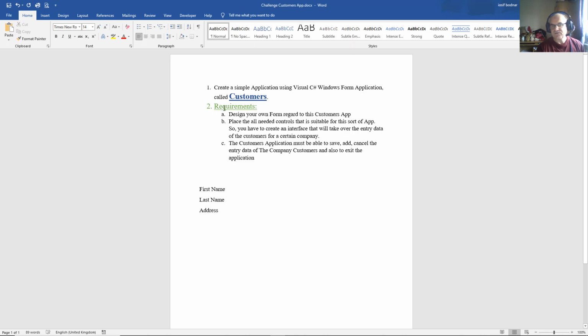The requirements of this application are the following. Design your own form in regard to this application customers. Place all the needed controls that are suitable for this sort of app. So what do you have to do? You have to create an interface that will take over the entry data of the customers for a certain company, for example.